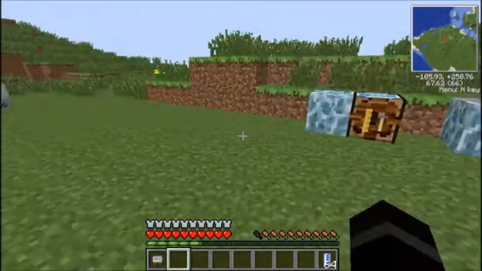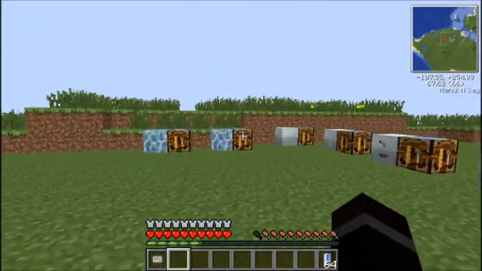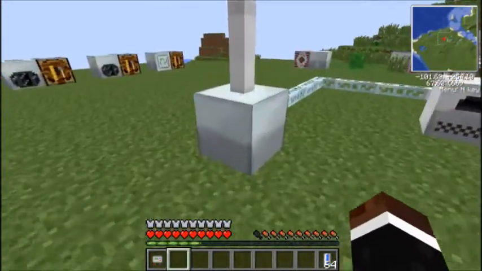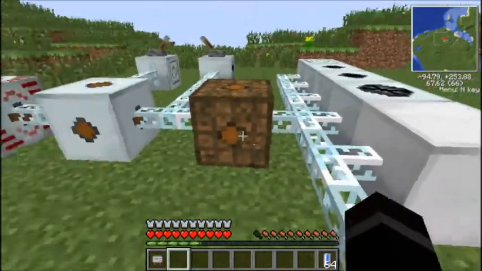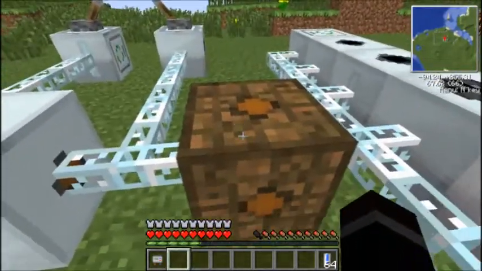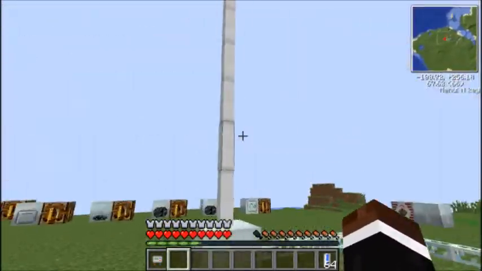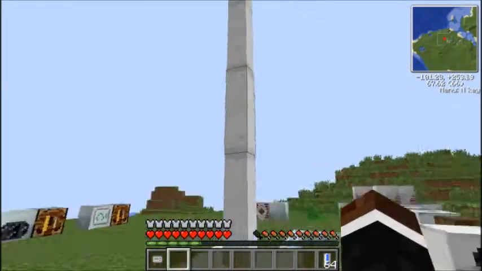So that's all the machines, and I'm going to show you them in use now. I'll start with the magnetizer because I've got this here, big thing. So this is the magnetizer. It uses low voltage. Obviously I've got it going from an LV transformer there. Basically, as I said, you can use it like a ladder. You just put iron fences up it, and it basically magnetizes them.